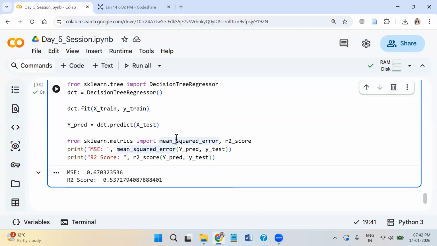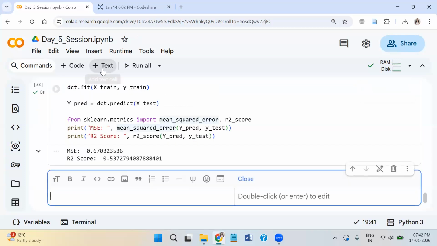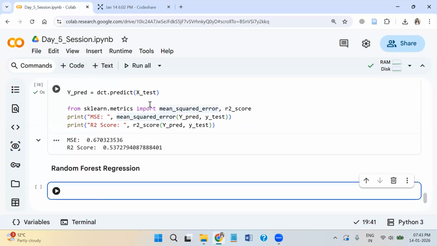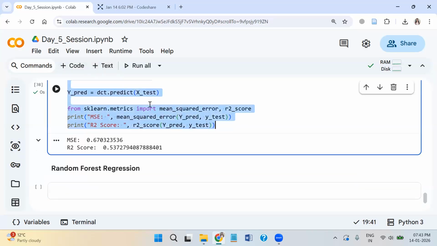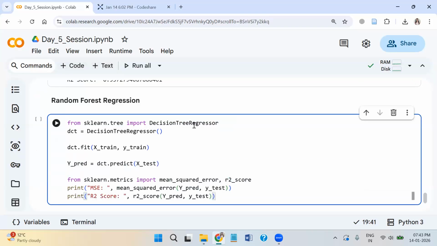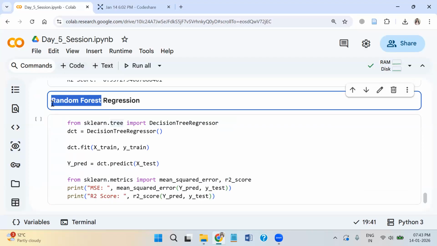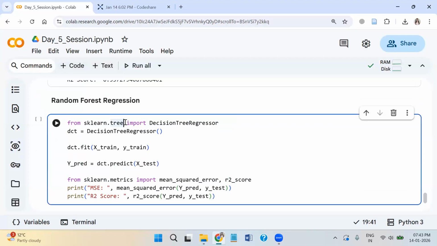Okay, so I hope others have also done this. I'll put up here one more model, that is random forest regression. And the process will be very simple. I'll just take this one. Okay, great. And I'll just replace. Now observe, random forest is although a tree algorithm, but this comes under ensemble category.